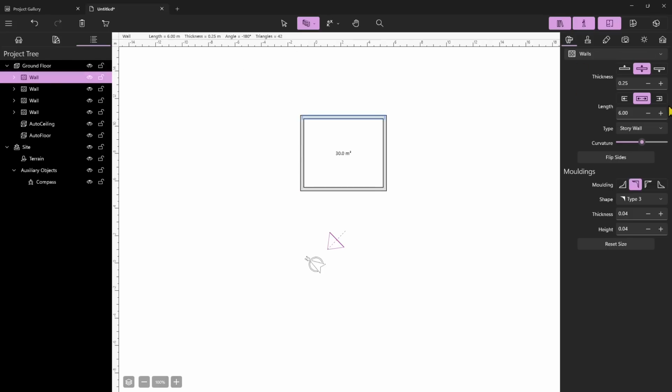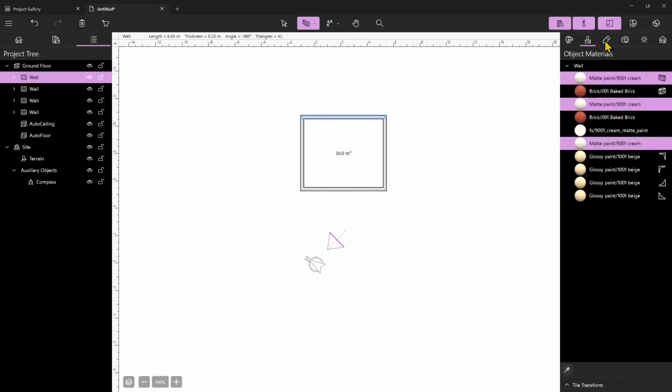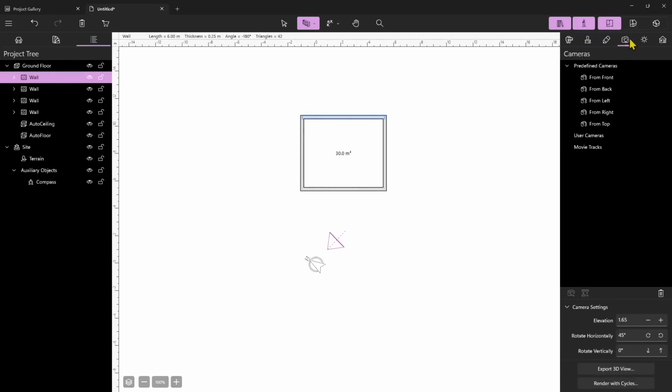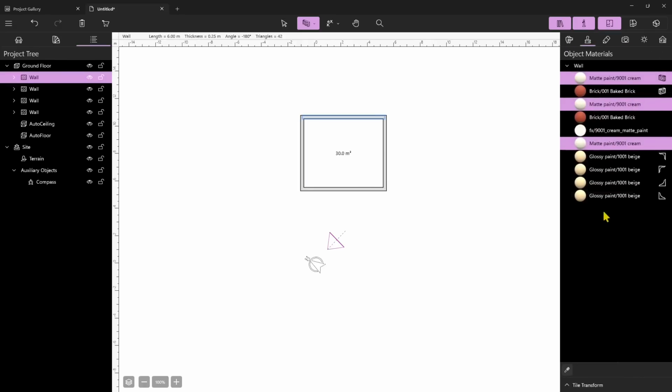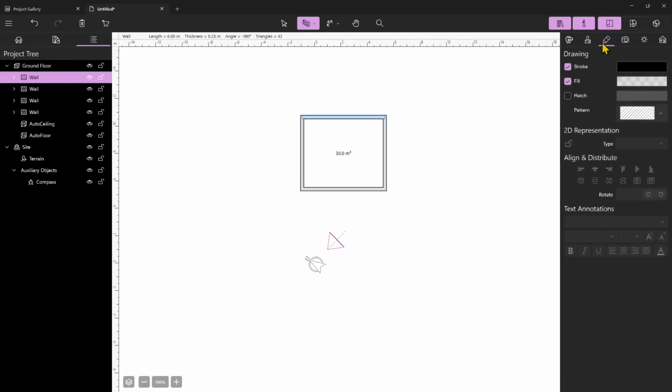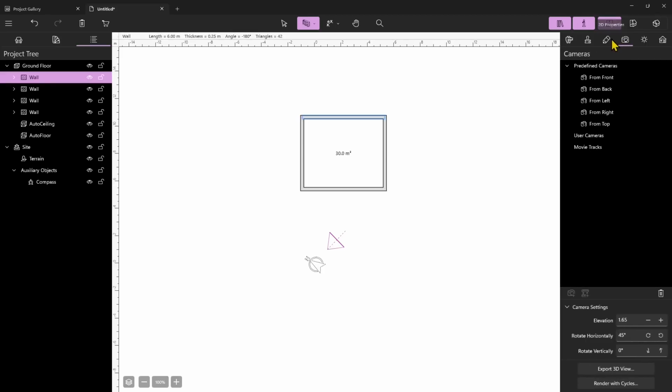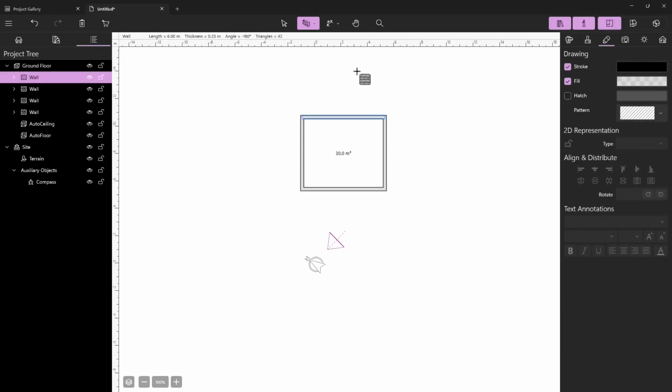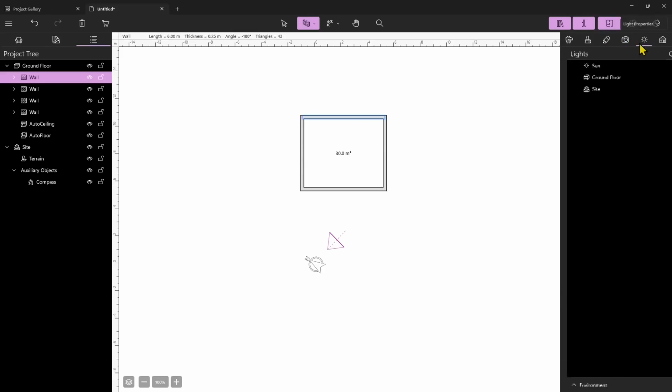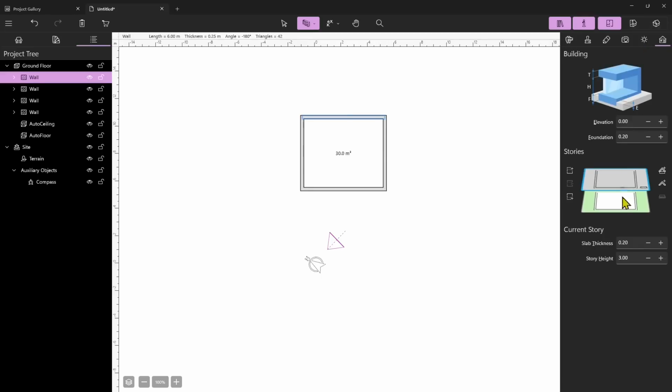On the right side, as we know, we have different panels, and you can see that it also automatically generated some materials and some finishes. Here we could also change the way the objects are represented in 2D, and these are the elements in the project. Our building is going to be by default 3 meters high, so the story height will be 3.